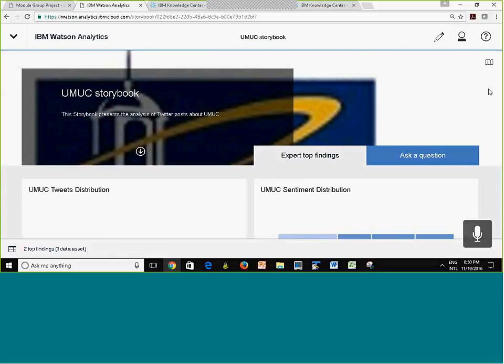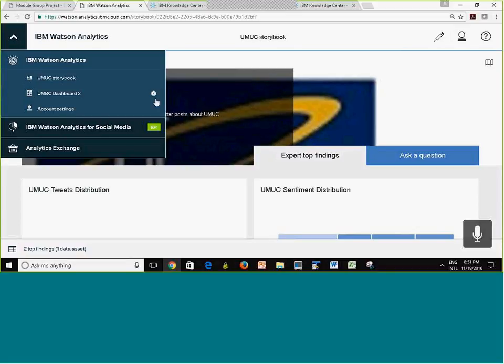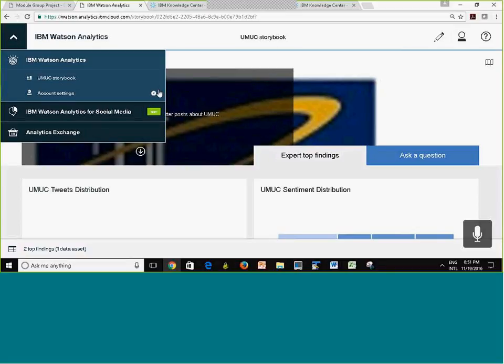And some of you may have seen that there is an option to publish, right? But don't worry about this option, because in order to publish your storybook, you need to have a Bluemix account. Bluemix is another cloud, so that's something to look forward to. When you get to the upper level courses, Data 650, you're gonna get familiar with another cloud as well. So now let's close this out.